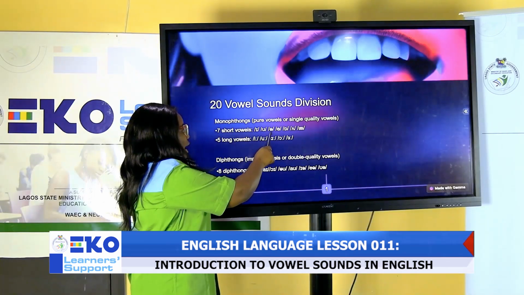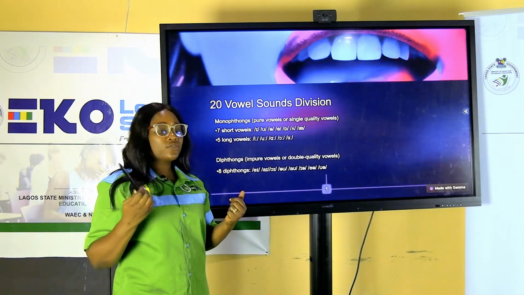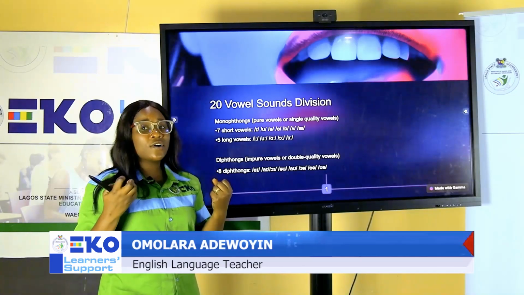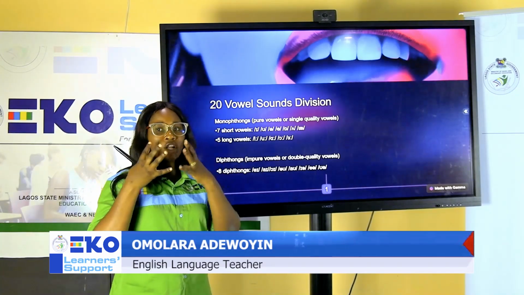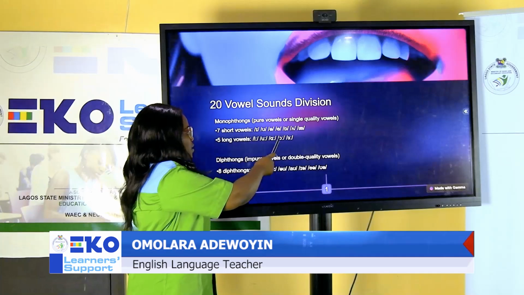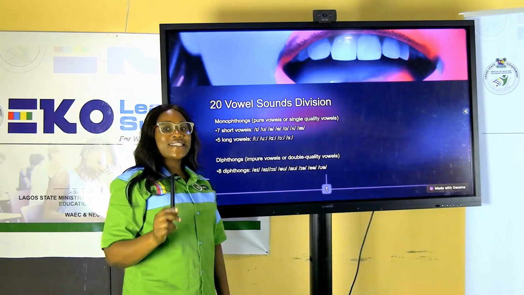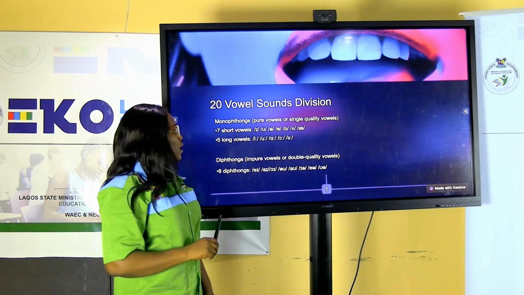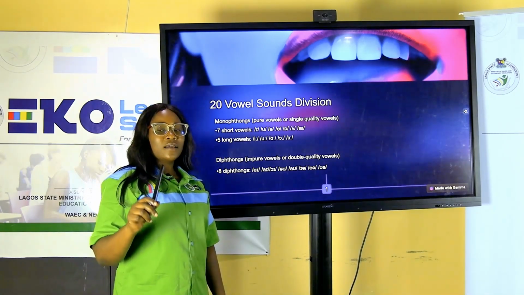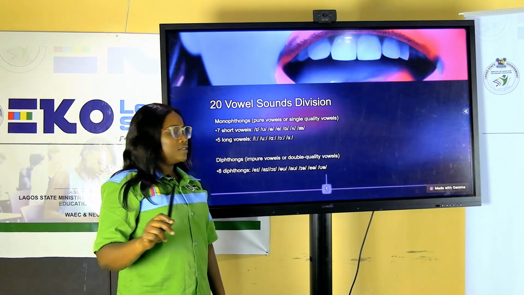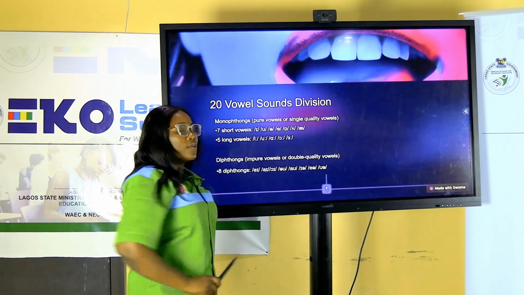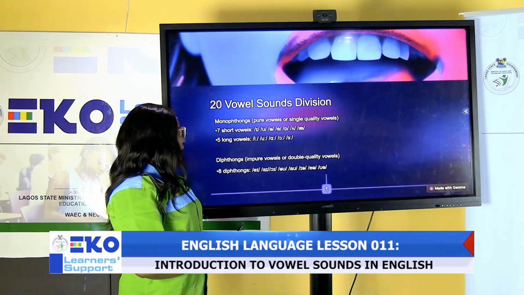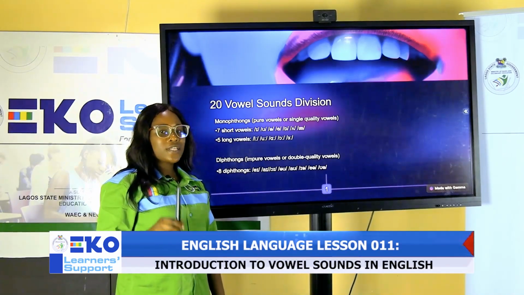Remember, that is our schwa sound, okay? And it's a neutral vowel. The position of your tongue is in its natural state. It's not open, it's not closed, it's just in its natural state. And then we have the sound in the word set. We have the sound in the word sort. We have the sound in the word love, in the word good. And then we have the sound in the word cat, in the word bat, in the word bag. Okay?